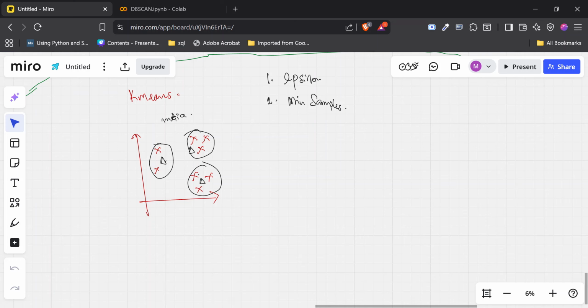Then we have another term called core point, another one called border point, and a last one called noise or outliers.